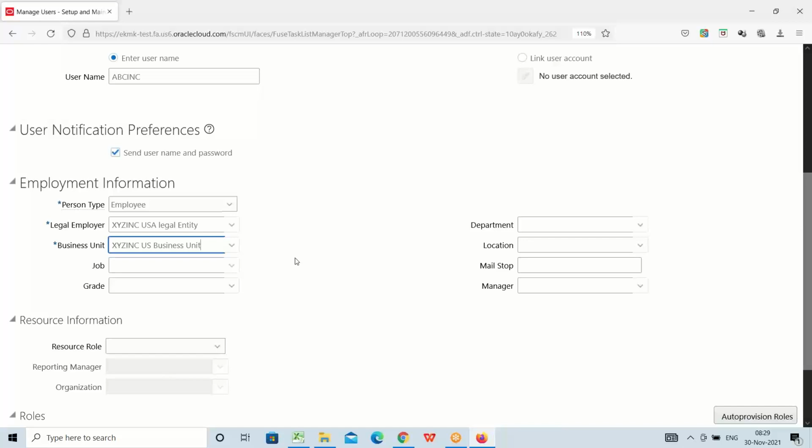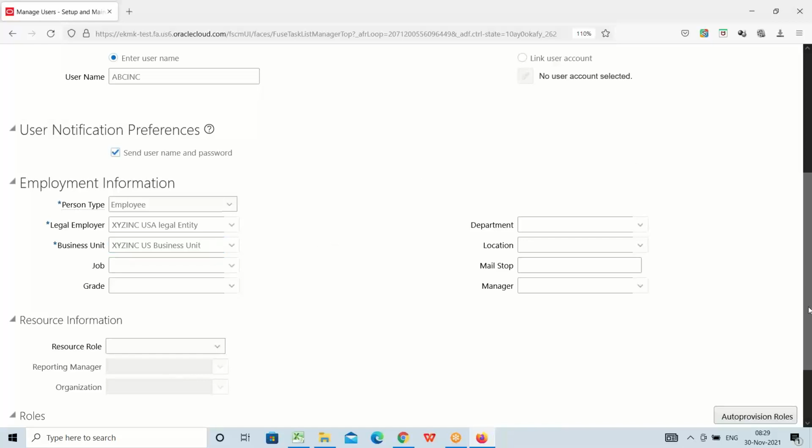So remember, once we are ready with primary ledger, legal entity and business unit, then only we can create employee user. The legal entity, primary ledger and business unit, these all setup should be ready. Then only we can create employee user definition in the system.